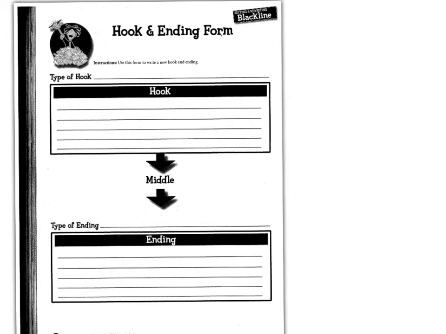So, what is it that you have to include? Well, you're going to tell me the type of hook that you've used. If it's a description, you're going to write description. If it's a riddle, you're going to write riddle, whichever one it is. Then in here, you're going to write for me the hook itself, so I can see just what you did for your hook. You're going to submit that to the standard-based grading Dropbox.